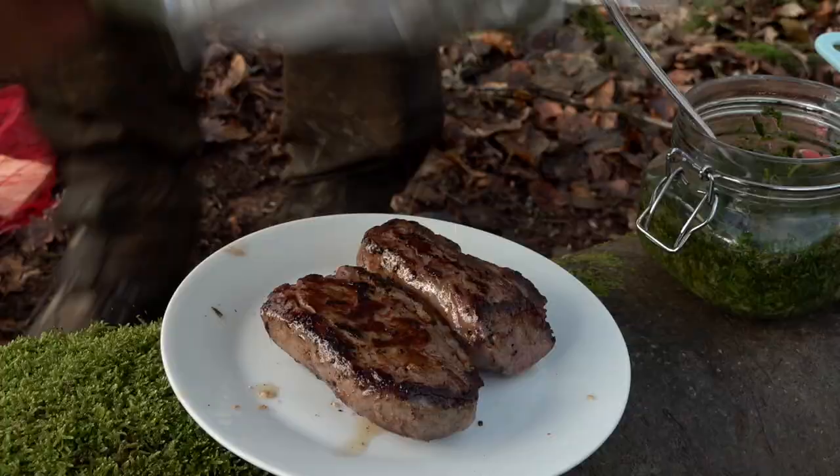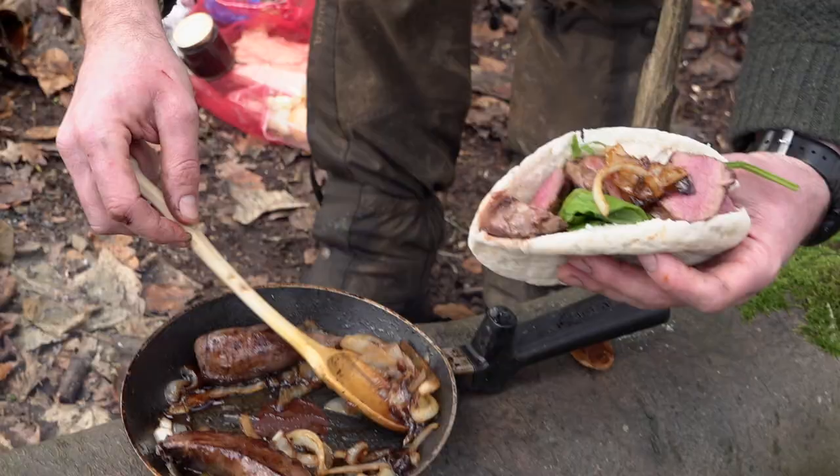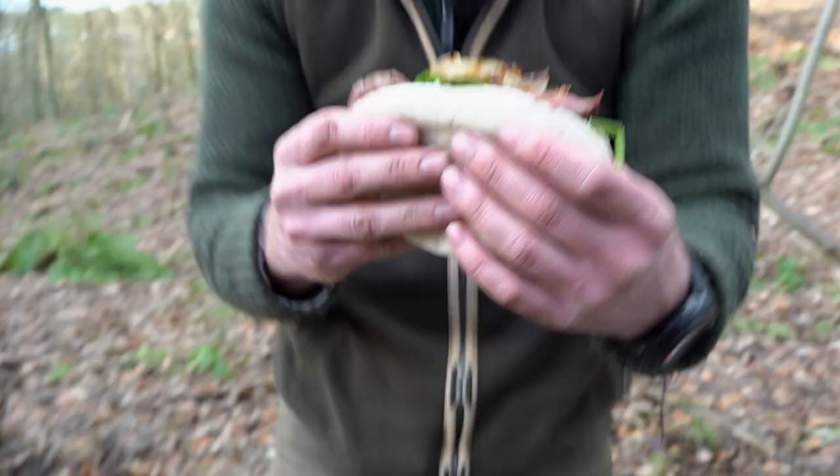He covers them in foil and leaves them to rest for 10 minutes while he fries an onion and stirs in a few spoonfuls of homemade plum jam to make a chutney. Then he serves it all up in pitta bread.